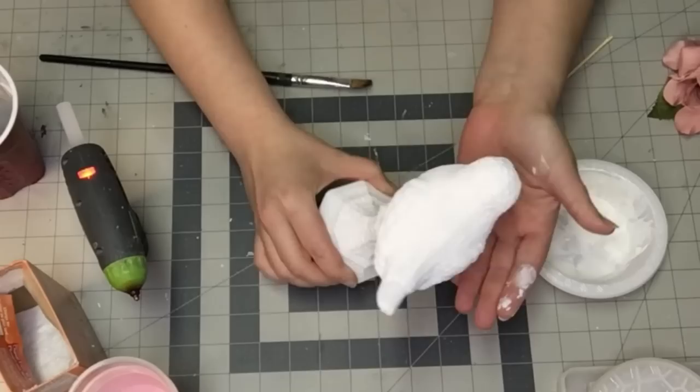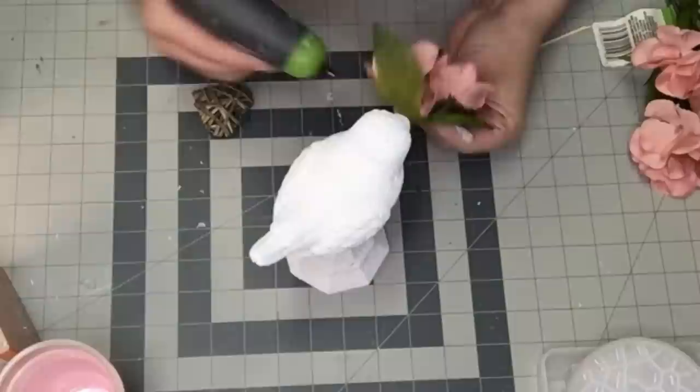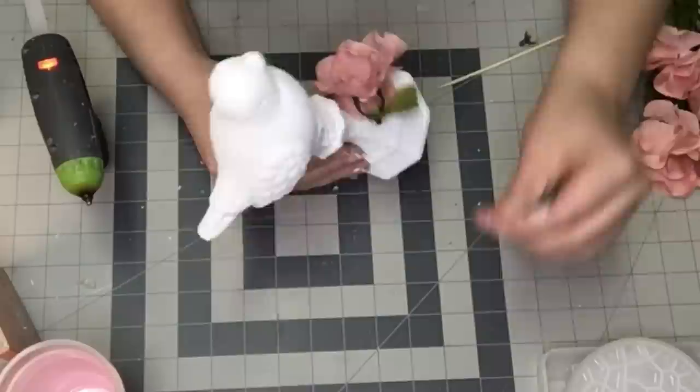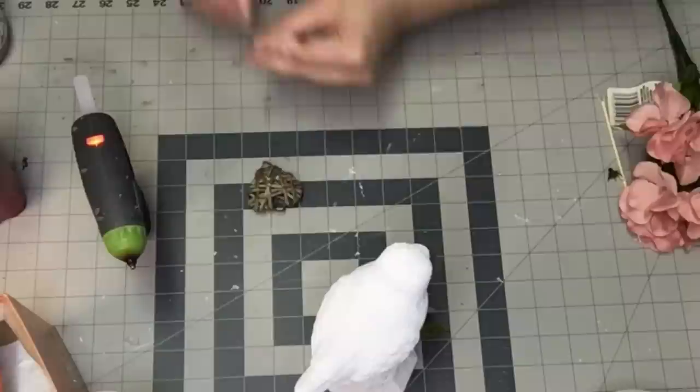And then taking those beautiful flowers from the Dollar Tree again, I just use one pick. I pulled it right off of the stem, and I am just going to hot glue that right to the base of my bird. Just like that. Get some glue on my fingers. No, I'm not using a finger protector. I should have, but I didn't.